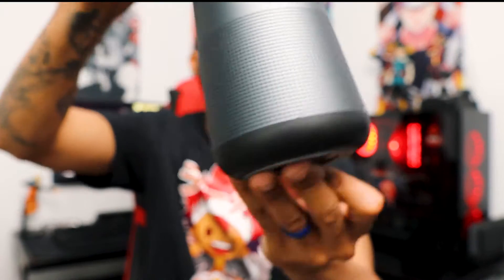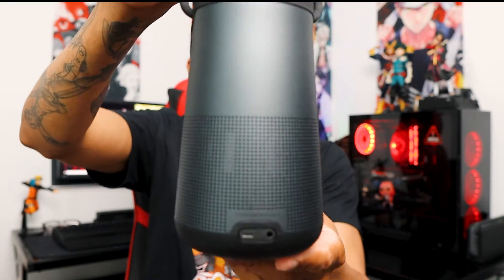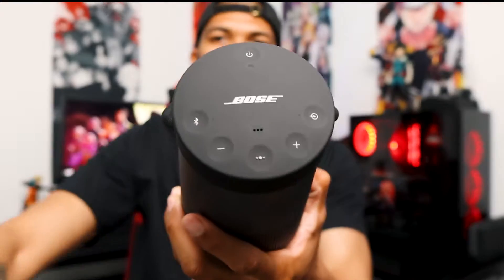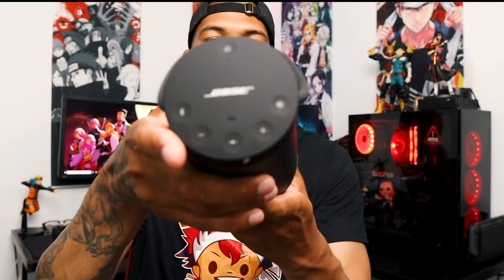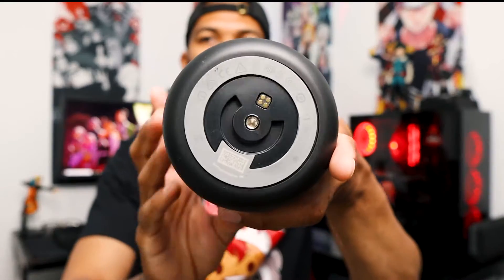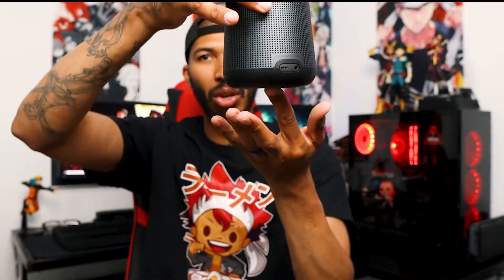There's the back — got your little port right there. It looks like a USB Type-C, but I don't think it is actually. Let me show you the top of that — it's all shiny, let's peel that off. Bam. That's what the top of your buttons look like. Feels nice, nice rubber on there. Oh, can it be mounted at the bottom? Are you telling me this could mount as well? You could just mount this on something? I like that.